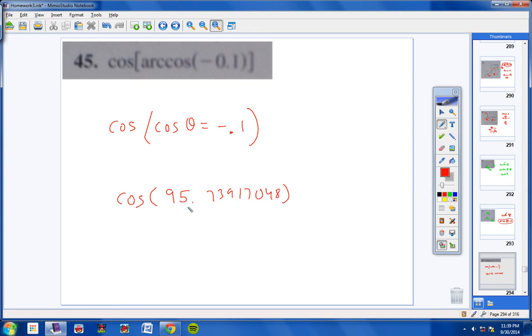Okay, so leave this on your screen, because now that I've worked this out and I got this angle right here, the next thing I have to do is take the cosine of this angle. So I'm going to leave this angle on my screen, and I'm going to hit cosine of that angle. In other words, cosine and then answer.